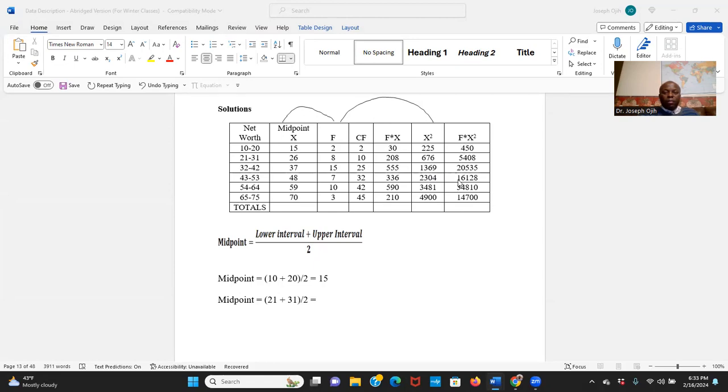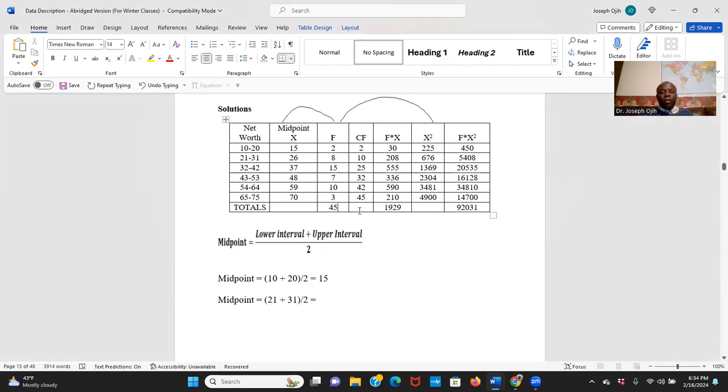Gonna add all this, not all of them. We need this one. When you add this in the calculator, you can verify it. We add all these numbers. What we're gonna get is 92031. And when you add this one, you're gonna get 1929. When you add the frequency, you get 45. So these are the ones you need to add to get the totals.